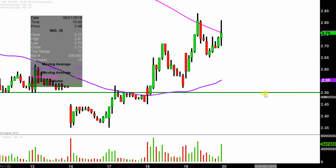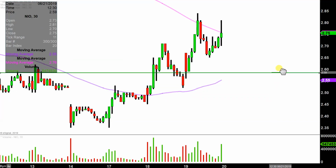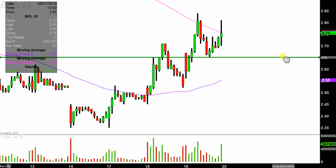So one of the newest things I'm going to do: this line down in there still does pertain, but it's kind of getting irrelevant right now. So from a presentation standpoint, I don't want to risk causing clutter and confusion because there's lines everywhere. So I'm just going to go ahead and adjust this level up, and we'll talk about what I would call the ideal level of support going forward.